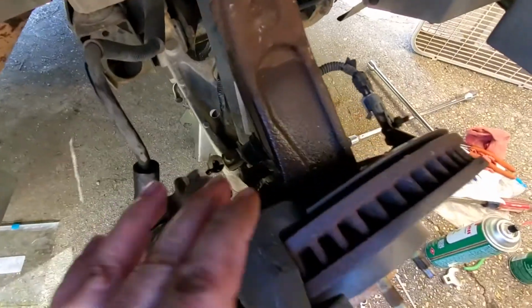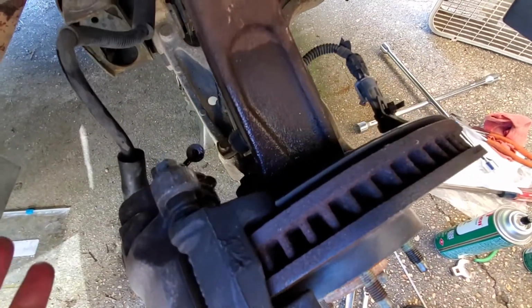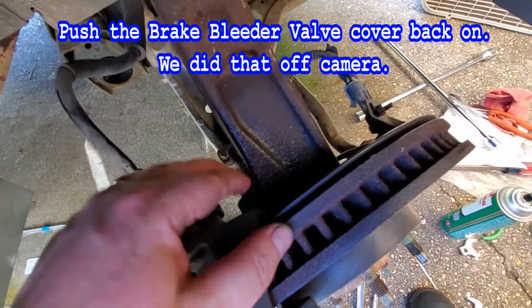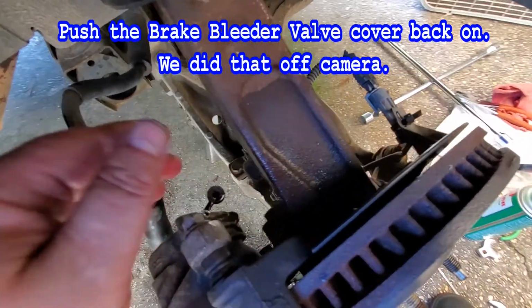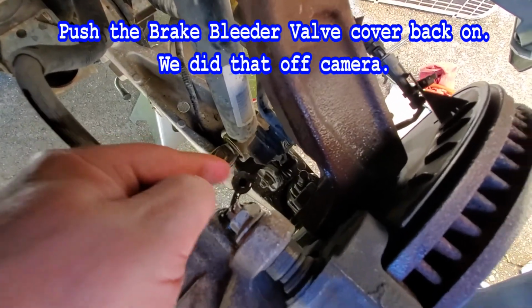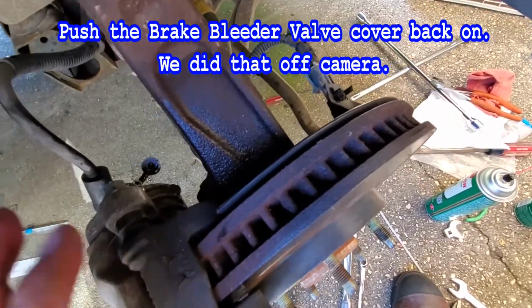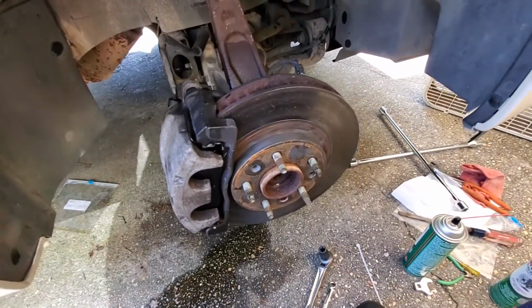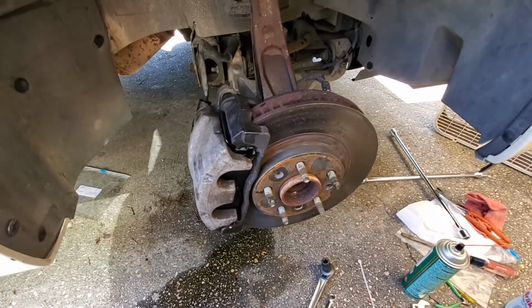So let's go ahead, we'll get all this cleaned up. We're not going to show that to you. We'll just use some paper towels and some alcohol and some brake clean and stuff. But we won't spray it on there. We're going to wipe it on there. We don't want the brake clean getting down into our rubber bushings and stuff. That's not good for it, as much as possible there. Okay, so let's get this cleaned up. Let's get the tire on it, and then we'll check it for operation.